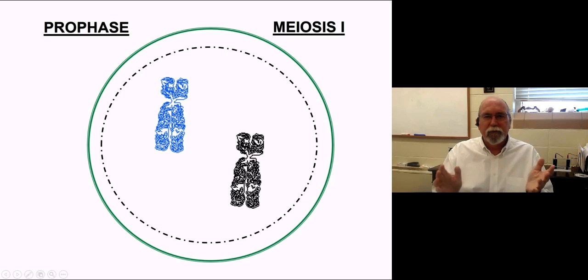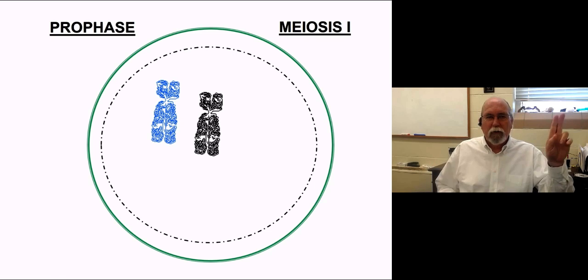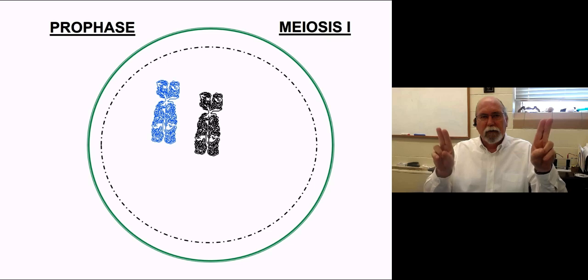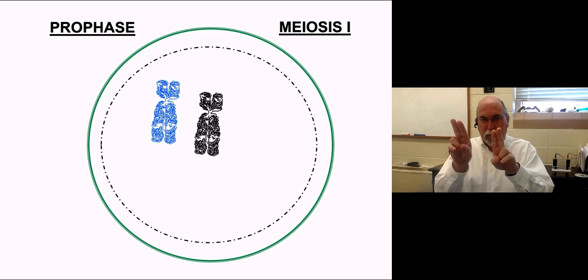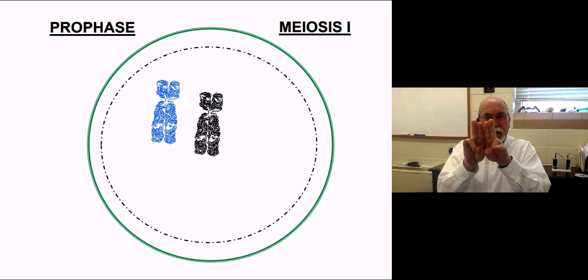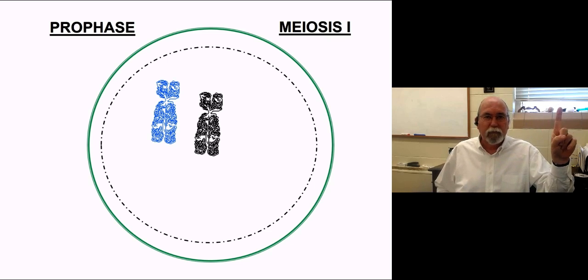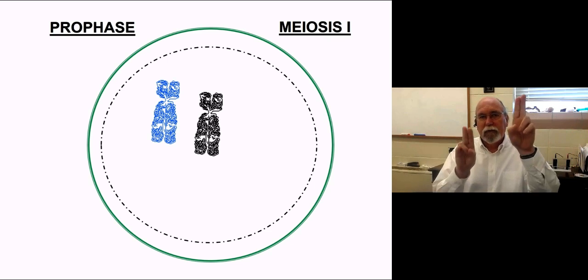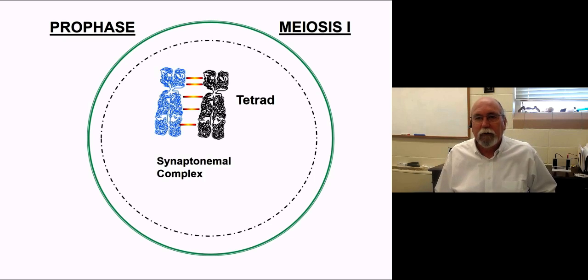Okay, prophase, final shortening and thickening of those chromosomes. Now, something very important happens during prophase 1 and metaphase 1, as we call it, the first time we go through the process, and that is that these homologs, which have replicated long ago, come along and move around through what was the nuclear envelope area, and they eventually find each other and connect. And they connect at the centromeres like this. So a dyad, this is the original homolog from mom, maternal, original homolog from dad, paternal, replicated, and then by prophase, they start to move around and they start to connect. We call this a synaptonemal complex. They're said to synapse. Synapse means to connect.